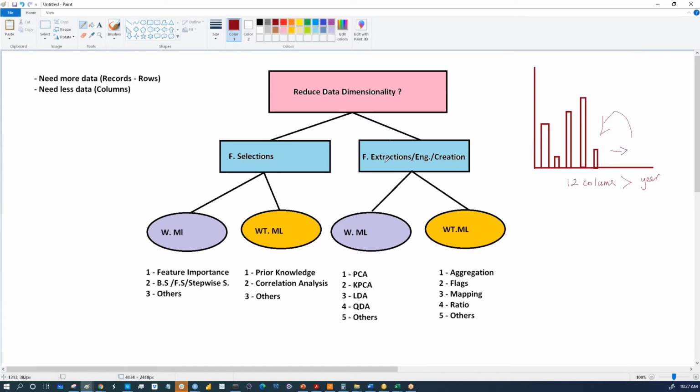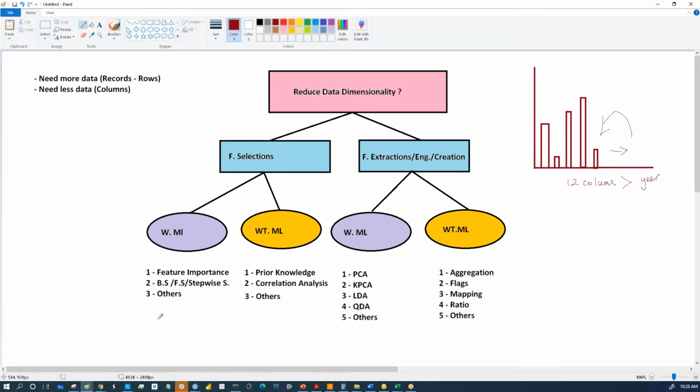In feature extraction, we create new features that we don't have in the data by doing some aggregations, flagging, mapping, applying a ratio, or others.